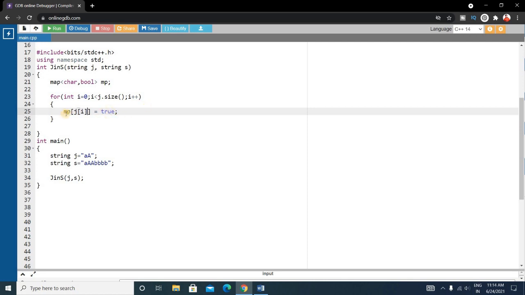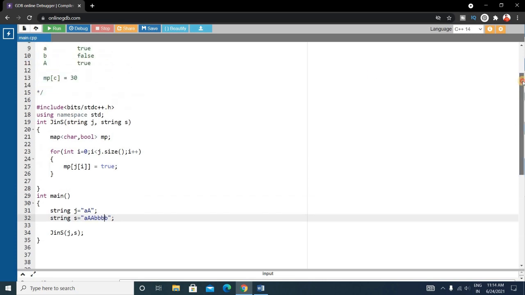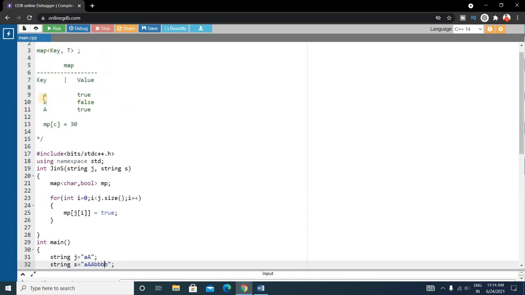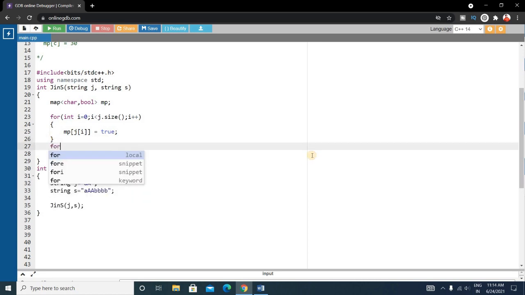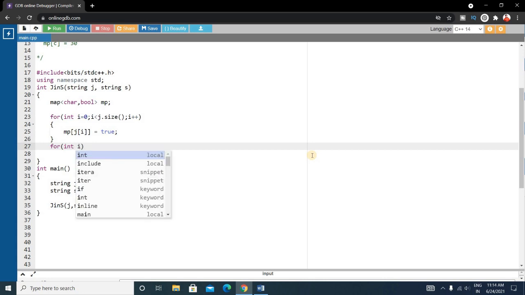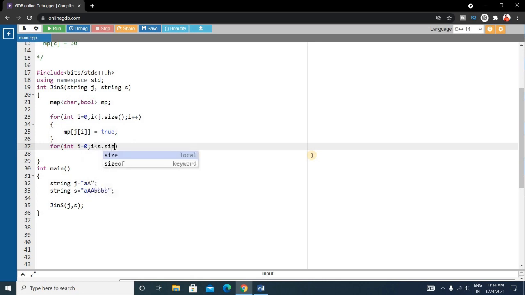So this is the first thing. Next we'll iterate this second string, that is this stone string, and we'll check if the value in this map is true for this particular character or not. So write a for loop here: for int I equals to 0, I less than s dot size, I plus plus.